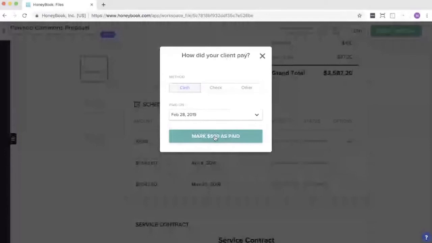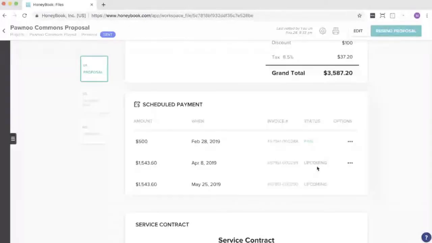This is also really handy if you are in the middle of some projects that have already received some payments. When you start HoneyBook, you can create those full invoices so you know you can track all of the payments associated with that project, but you don't need to collect that first one through HoneyBook. So even before you send this invoice or proposal off to someone, you can add that payment into the payment schedule, but just mark it as paid and then send it off. So it's a great way to keep track of everything when you're first getting going and kind of in the middle of stuff.